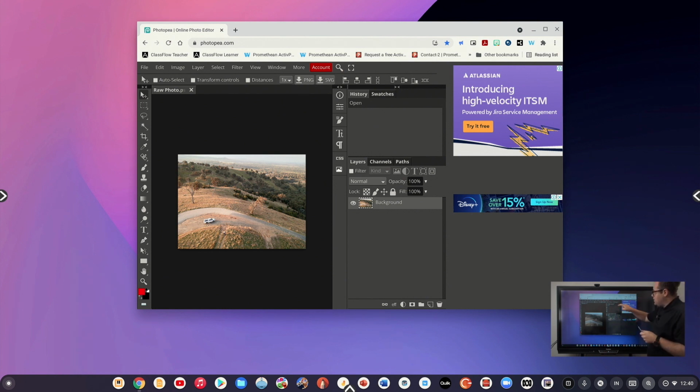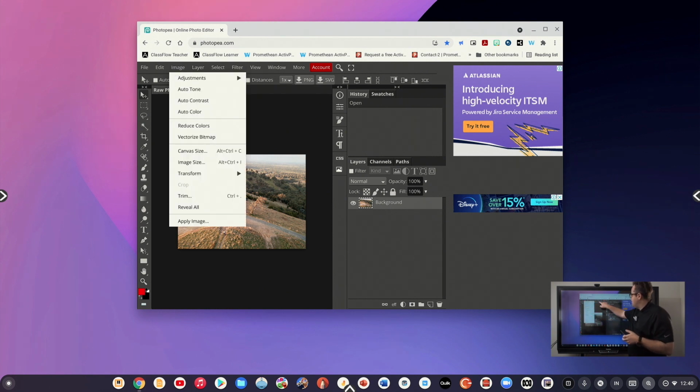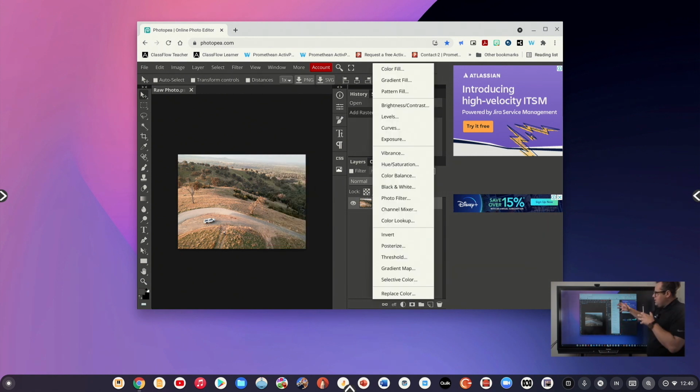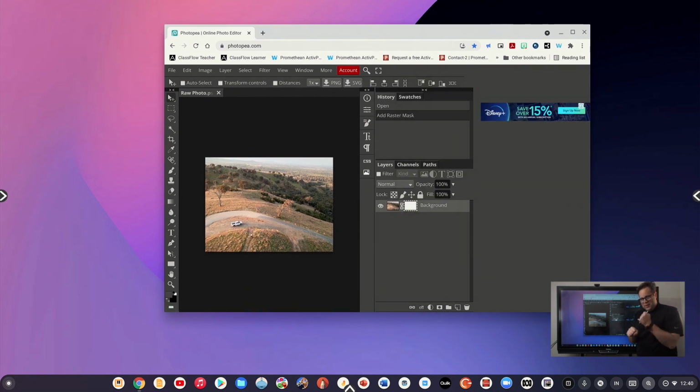If you've had any experience with Photoshop, as you click around the menus, you'll see it feels very much like Photoshop. The layout is very, very similar. It's not exactly the same, but it's 90% there. And if you're looking for an option to have Photoshop-ish tools on any device, straight out of a browser, this is great. I don't know of anything that I would compare on a Chrome device with that kind of powerful editing.